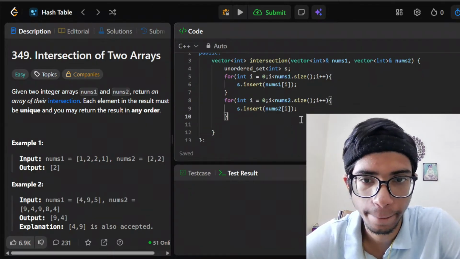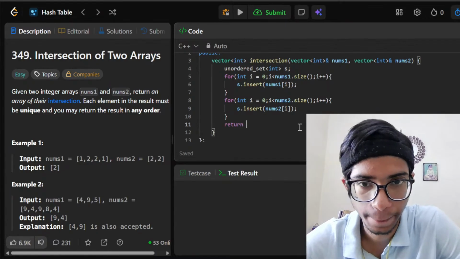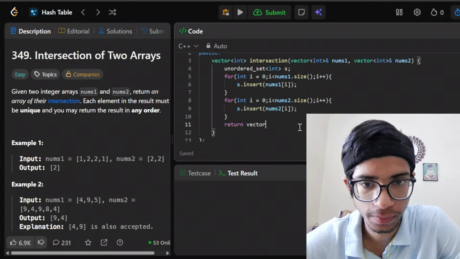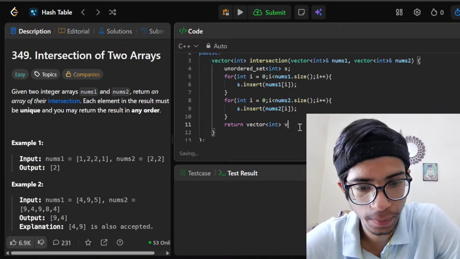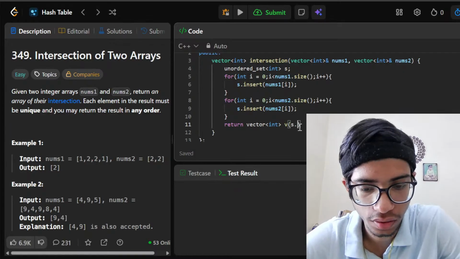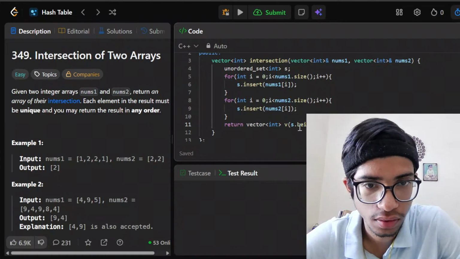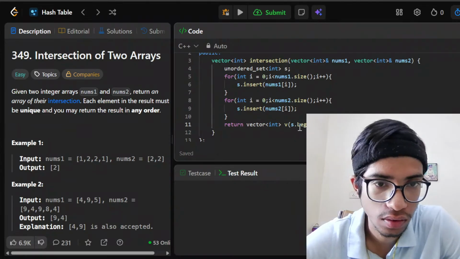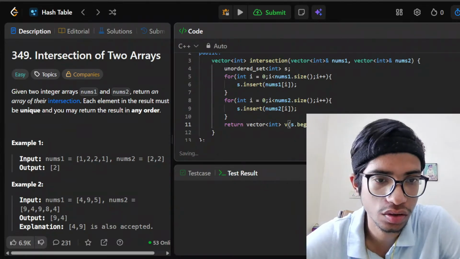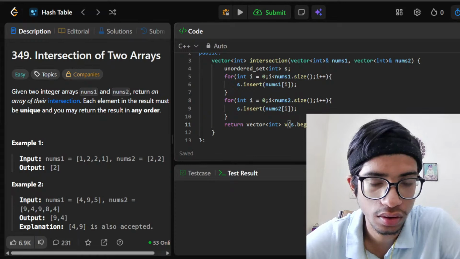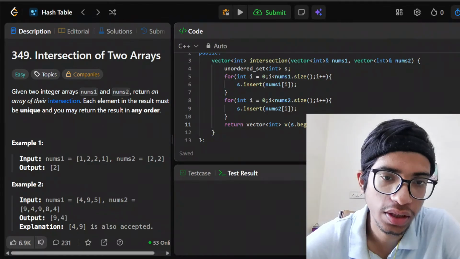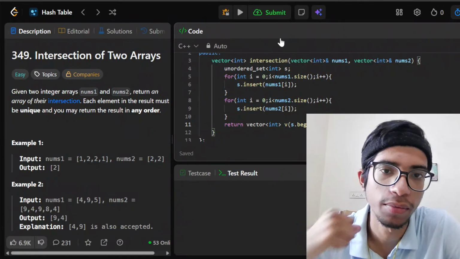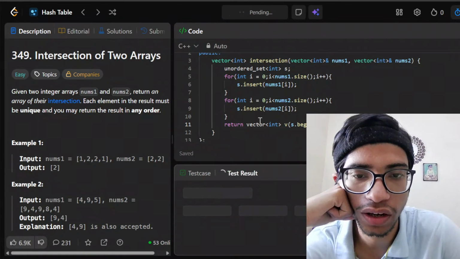So return vector int v, s.begin and s.end, right? I'm looking at the syntax, obviously, I won't lie, because I'm very new to this topic. I'm just learning it.